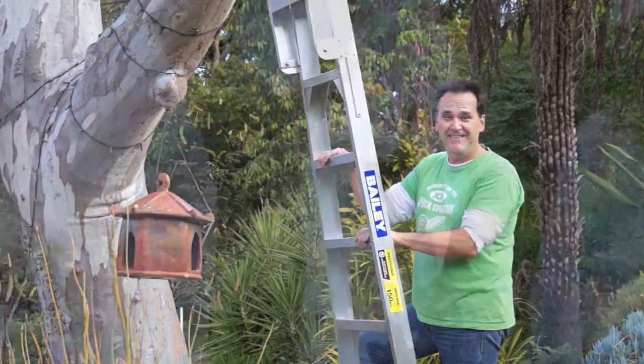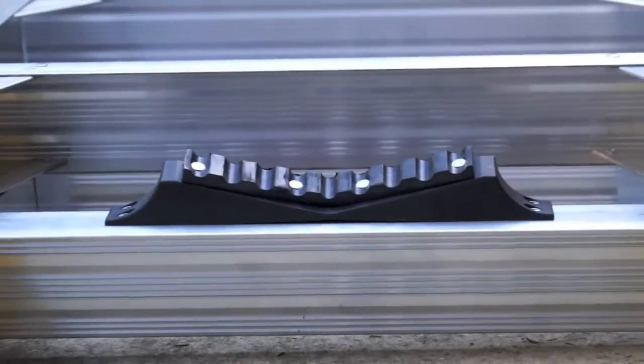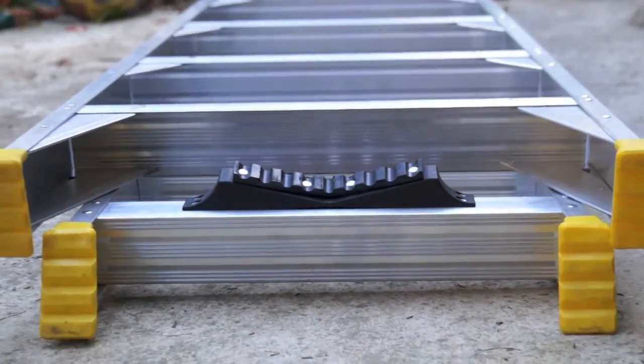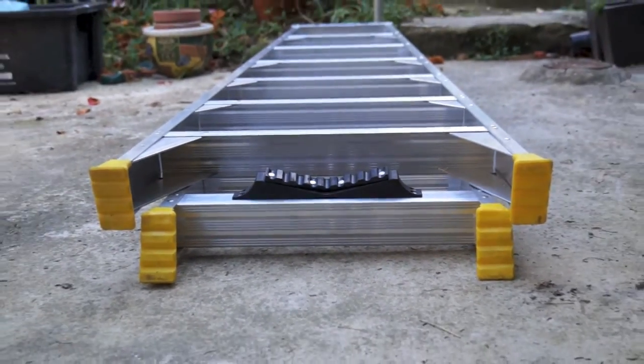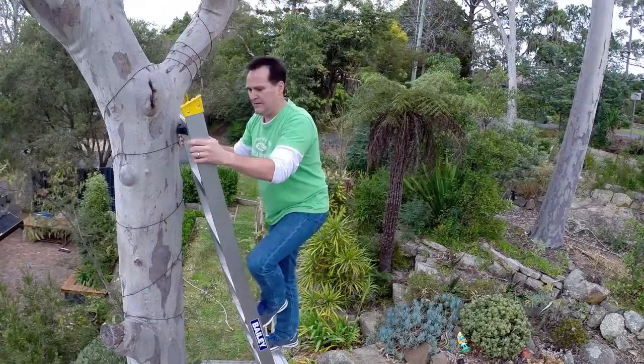There are times when you need a special ladder, or at least a ladder with a special fitting. You should never rest a ladder on its rungs against a post or a tree, as it will roll. There's also potential that you could damage the tree bark. This folding step ladder has an inbuilt rubberized tree and pole guard. It's purpose designed for safely resting against these difficult surfaces.